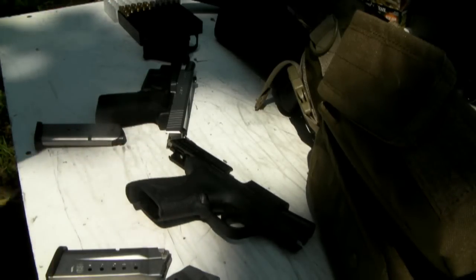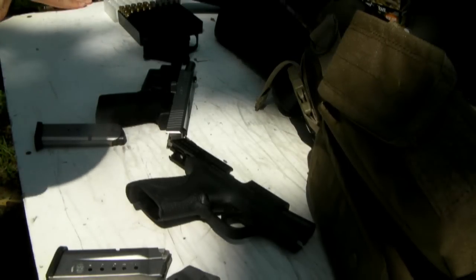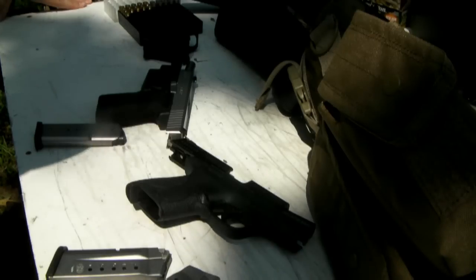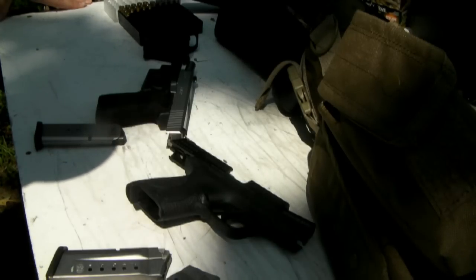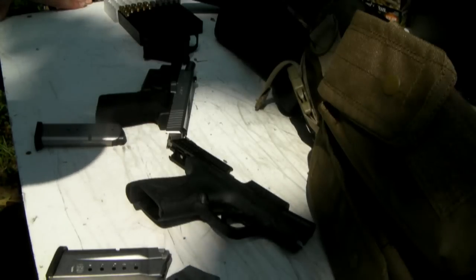But at the same time, the Kahr is still a great value. Again, like Keelan said, this is in their budget line, but don't let that fool you. This is definitely a very refined firearm. It's very easy to fire. Even for someone like me, just picking it up, never having shot it, it's very easy to just pick it up and go with it.